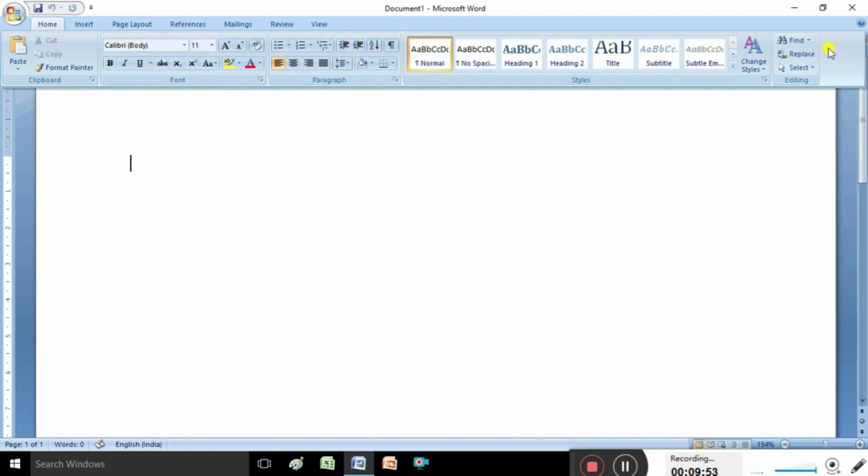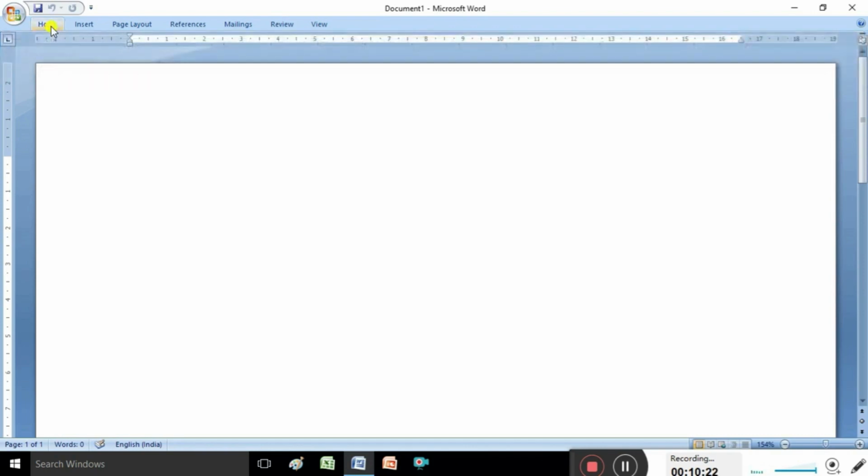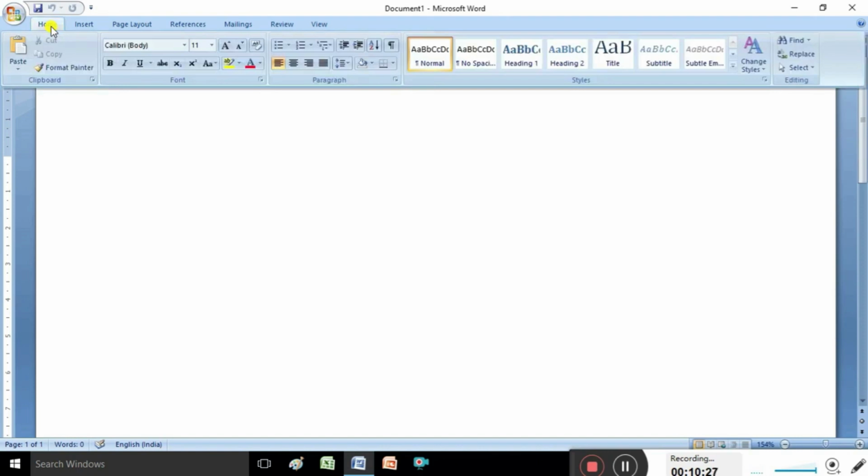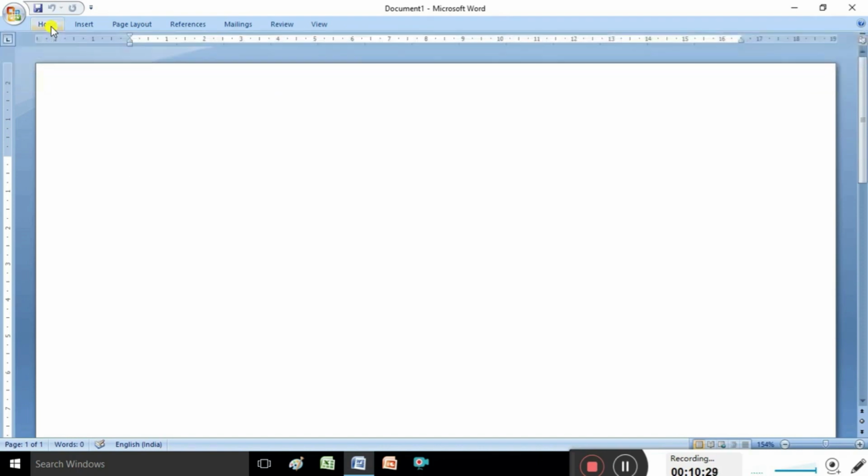This is called a ribbon. Here it is showing one scale, no? Actually this is called the vertical ruler bar. Now I want to close these commands. You can click the home tab, and all the commands close. Again if you want to open the home commands, you can click the home button, and it opens. Now I am closing the home commands, you can click this button. This is called the ruler bar actually. This is the vertical ruler bar.